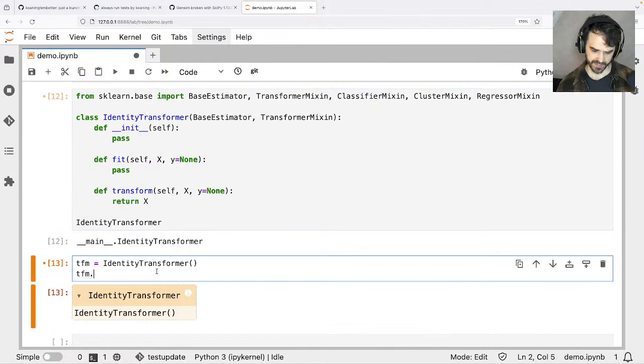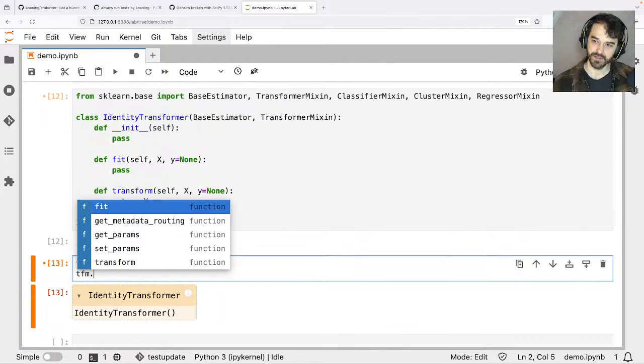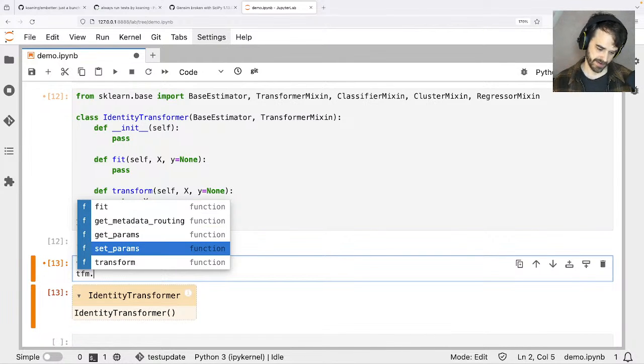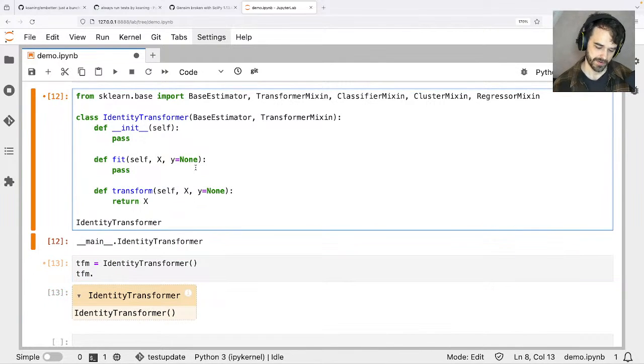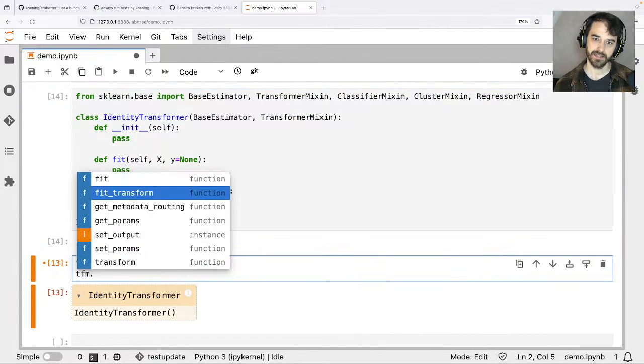And just to give an example of what you get when you add a transformer mix-in. Well, notice that right now, when I haven't added the mix-in yet, I have fit, metadata routing, get set params, and transform. Those are the methods that I've got available to me. But if I were now to attach this transformer mix-in, so I'm going to inherit from that as well, then I suddenly get, for example, this fit transform method. Fit transform isn't doing something particularly fancy. It's just calling fit first and then immediately transform after, so you can call that with one method instead of two.